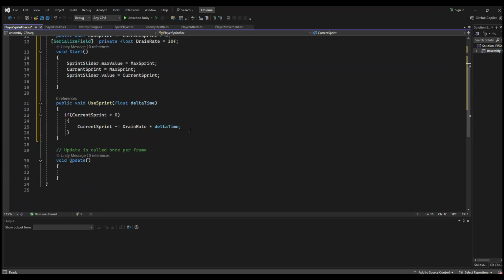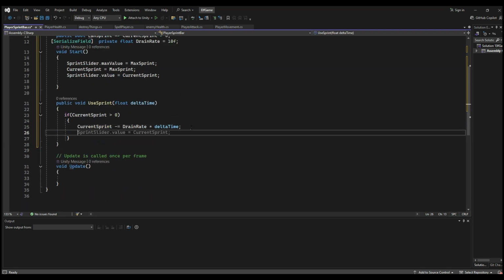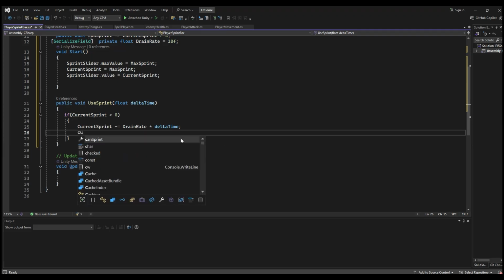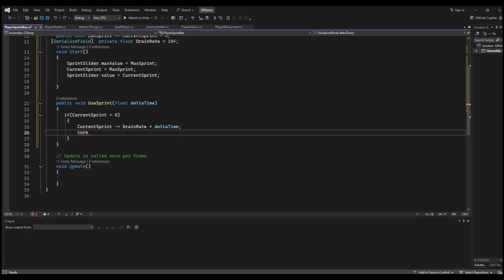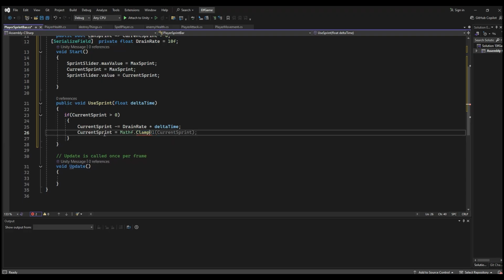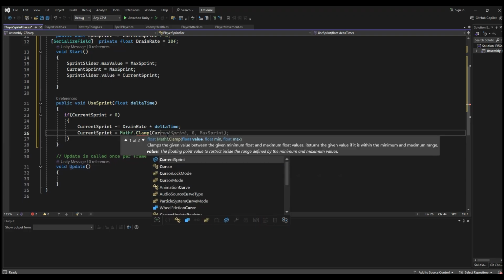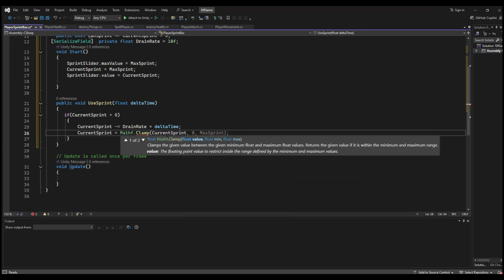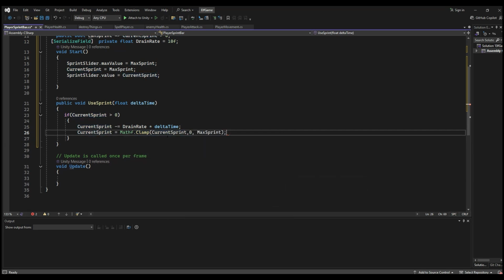Okay, so now we have this, and I want to make sure that it would be at least zero, and at most it would be the max value. So I say current sprint would be equal to, I use the method Clamp, and current sprint: don't go below zero, and have your maximum value.